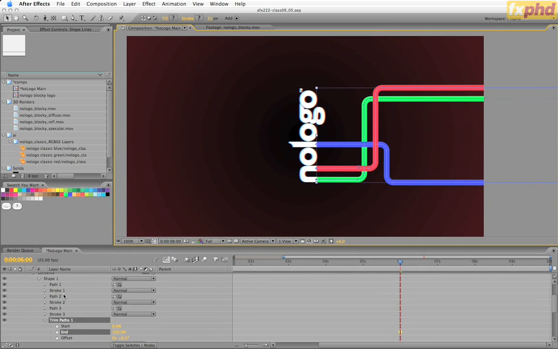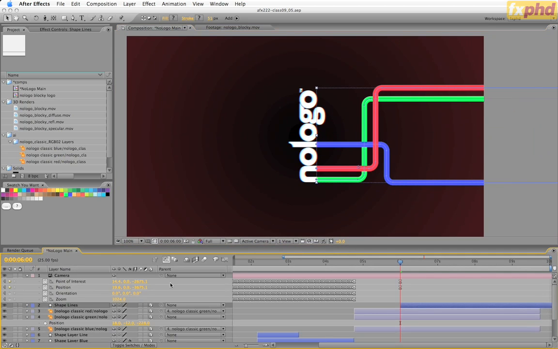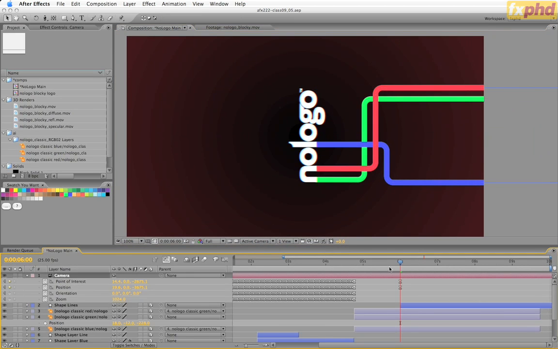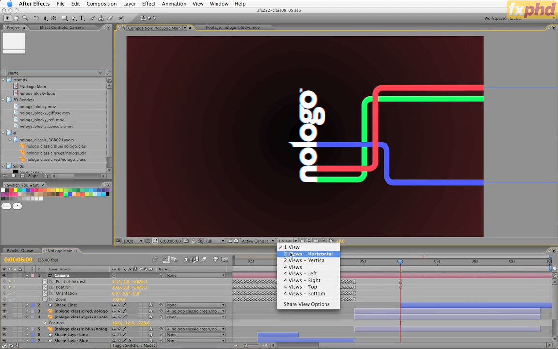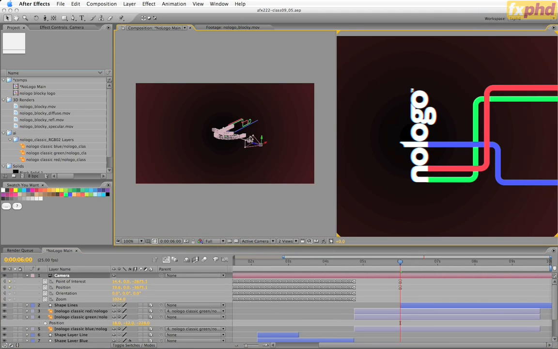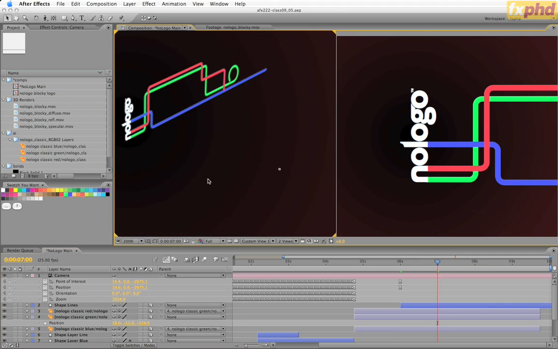Now, let's just fold this up for a moment and have a look at our camera. Okay, you could adjust the parameters down here. I find it easier most of the time to adjust them in the comp. Before I move it, I'm just going to move forward to the 7-second mark and zoom in somewhat so I can see what's going on.